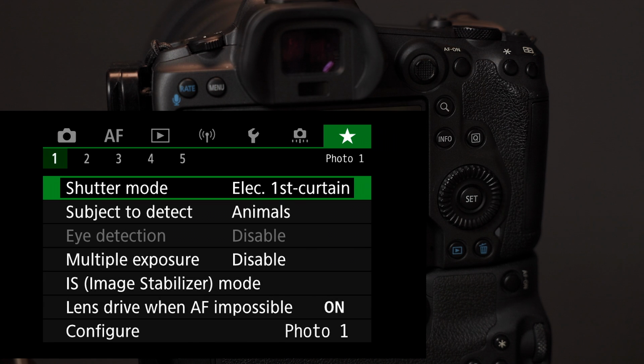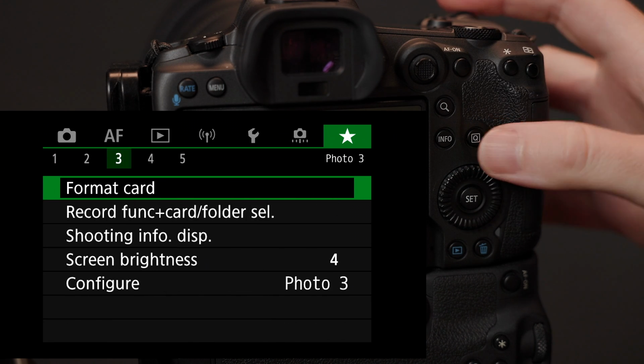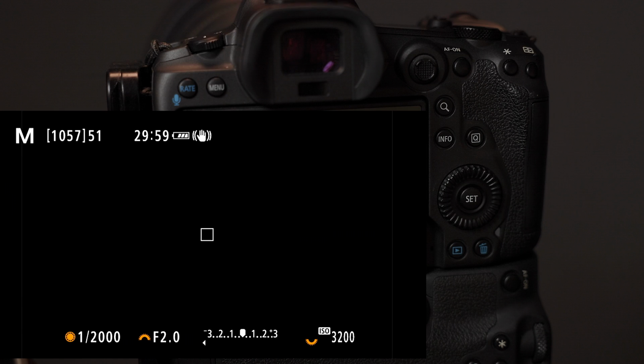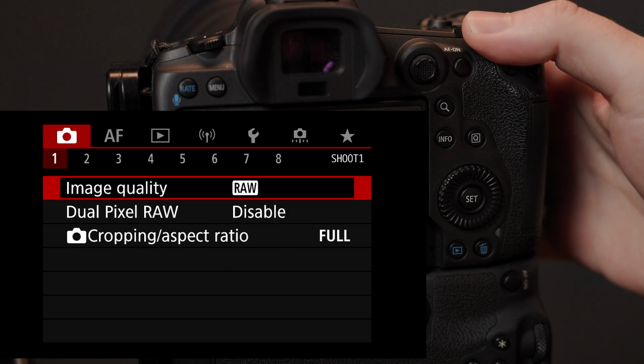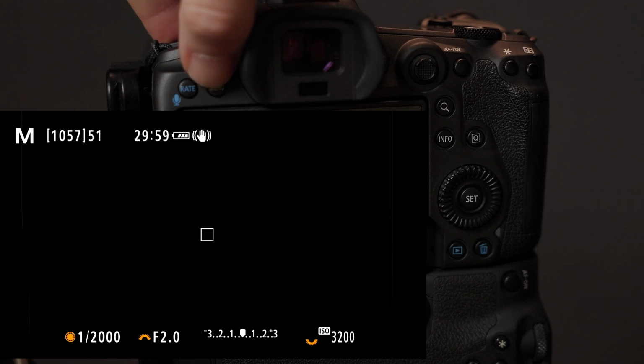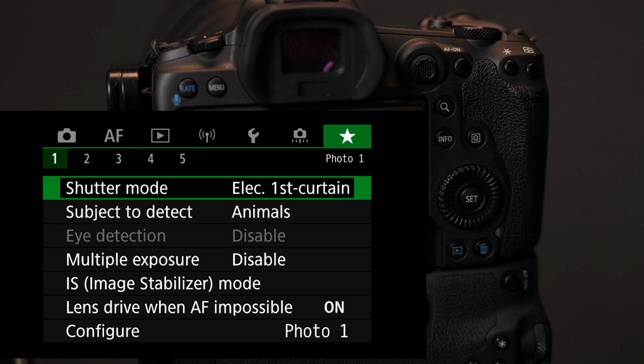Now, if your My Menu section has multiple pages and the last place that you were working in the menus on the camera was in one of those pages, then it will open automatically to that page and setting, similarly to what it would do in normal mode. However, if you were last using a setting in another section, the camera will open to the first page of your My Menu section. Because of this, when customizing My Menu, if you decide to customize yours, I recommend putting the most used settings on the first page, since this will likely be the one that comes up most frequently.